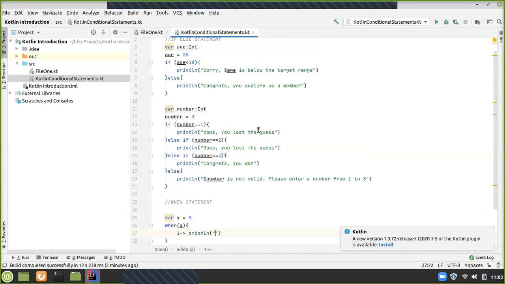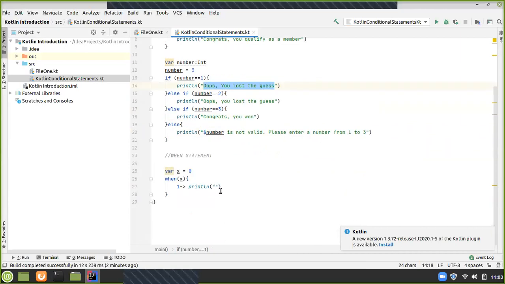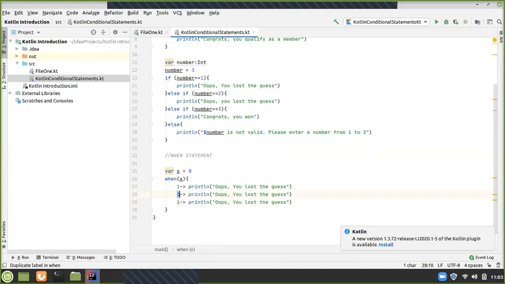Let's just repeat this game of ours right up here. Let's just copy this statement. When x is 1, oops, you lost the guess. When x is 2, oops, you lost. And when x is 3, let's say congrats, you won.